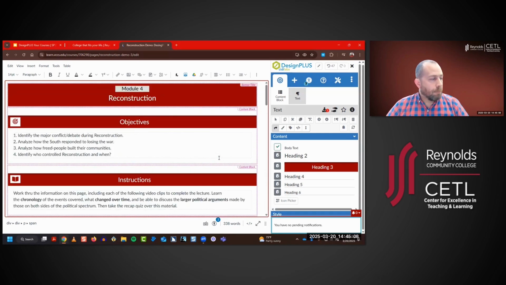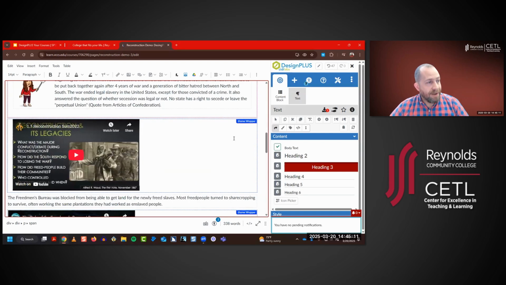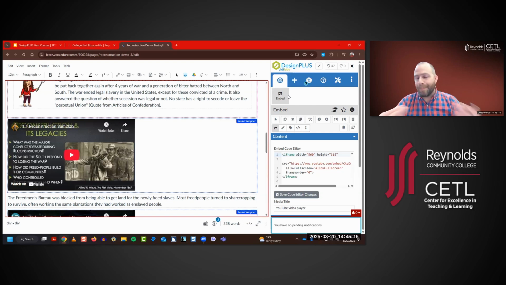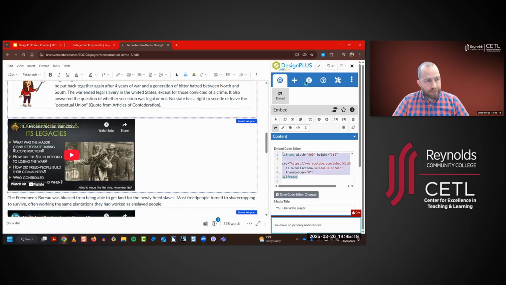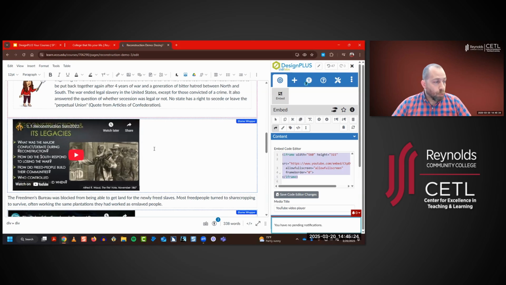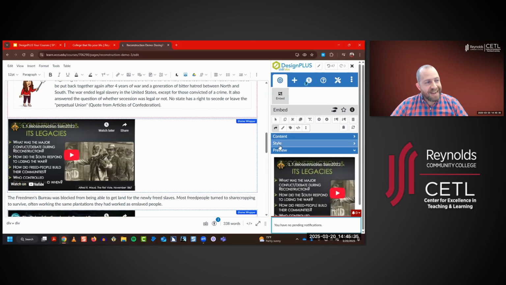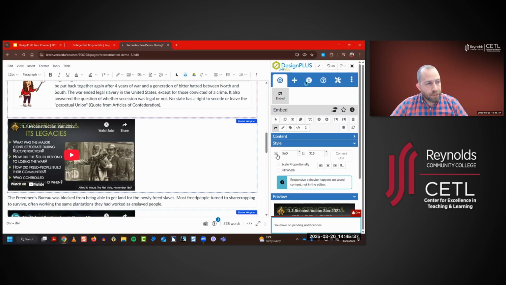So final thing we want to address are these videos. So right now, these videos, if I click into the white space, will show me the tool is called an embed file. So these are essentially YouTube videos, and you can see the HTML code here, if you're familiar with that, but essentially it's an embed tool. And again, this was a previously built page, and so the DesignPLUS tools recognizes that. We rarely, with embed tools, will edit things here. If you expanded the style menu, you could adjust the width. Just make sure you scale it properly.